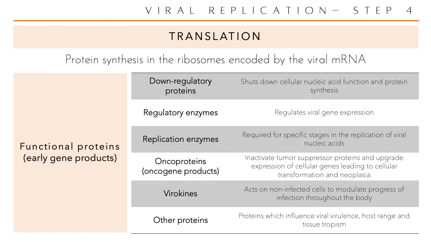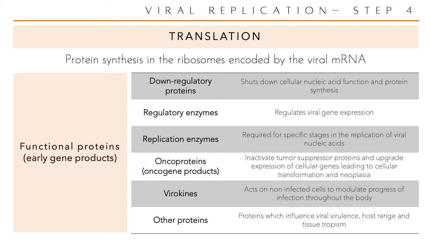Okay? So, after producing more genome, we now need to produce proteins to wrap the genome in. That is called translation. So, this happens in the ribosomes. You need the mRNA for that. But ano ba yung mga unang protein na ginagawa ng virus? Is it automatically the capsid? No. It first synthesizes the functional proteins.